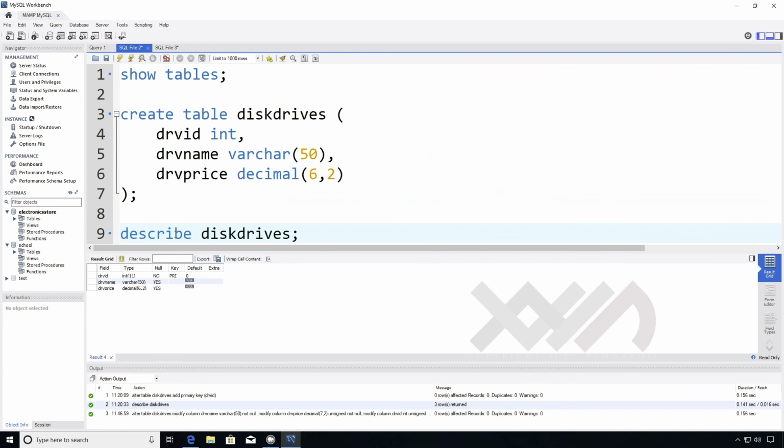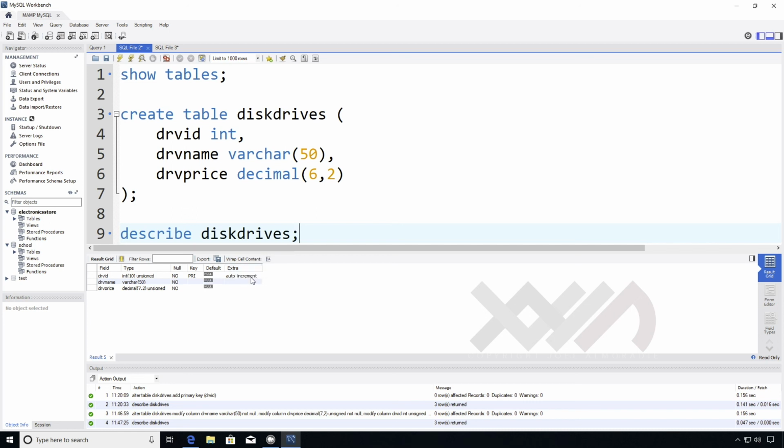So let me click on this line where the describe statement is to show us the structure. Remember, describe is to show the structure. So I'm going to run the current statement. All right, and we see that its ID is int 10 unsigned. Perfect. No nulls, that became a consequence after we made it a primary key earlier. Default value is just null. The default column is what will be its value if you don't put one. So that applies if you had the null set to yes.